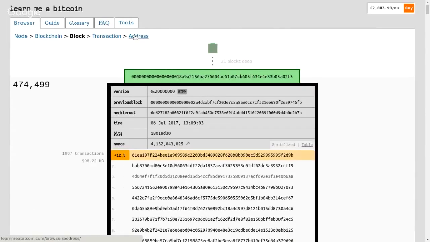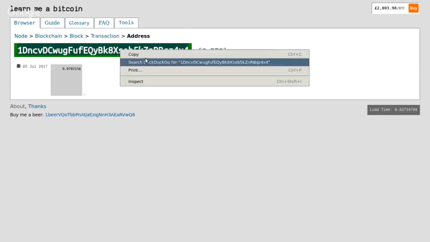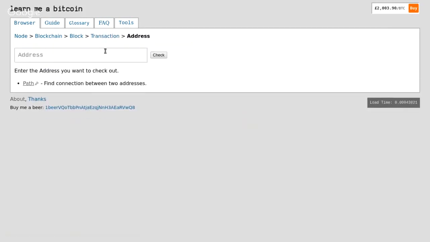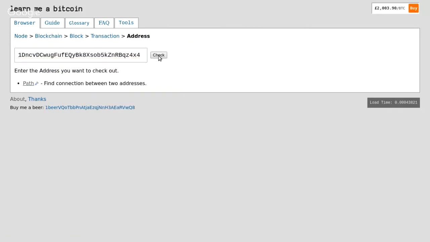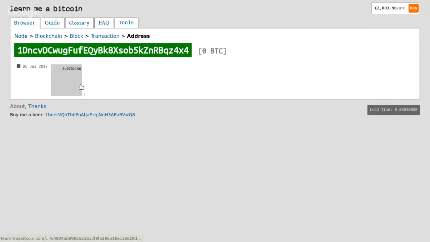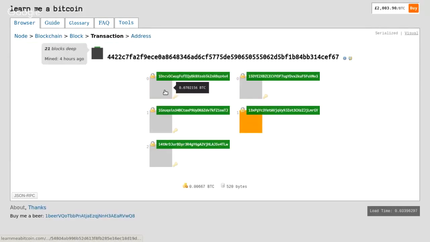I've also got, let's see if this works, I haven't tested this yet. Okay, well, if you have an address you want to check the balance of, here we have the address and these are all the outputs connected to this address. This has an output connected to it, but it's been spent. So that is the output. It's already been spent in the transaction, so you can't use it anymore.